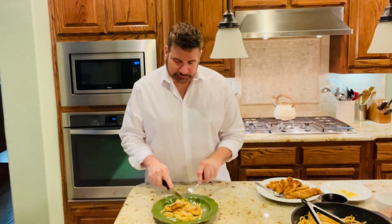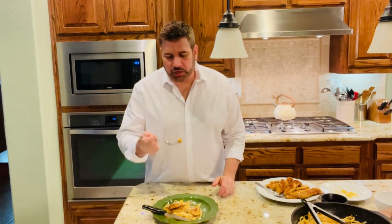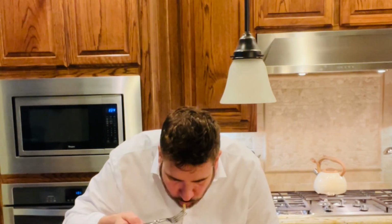Oh, wow. You know what I love? The lemon zest right on top. Put the cheese. The chicken is perfect. Guys, you have to try my recipe. It is so good. Breaded lemon chicken.